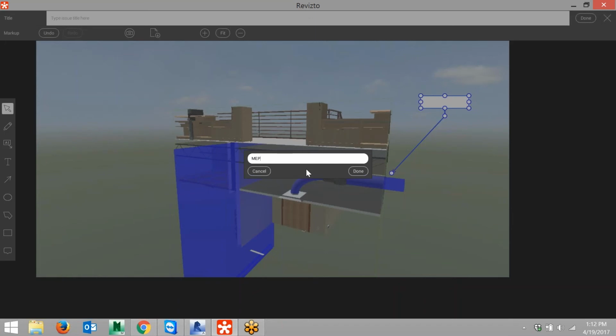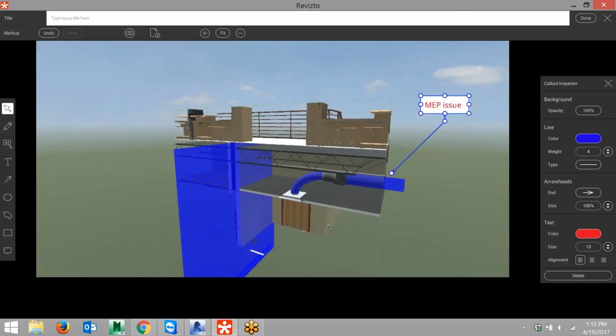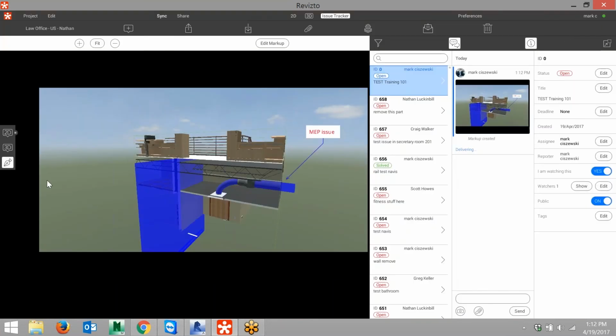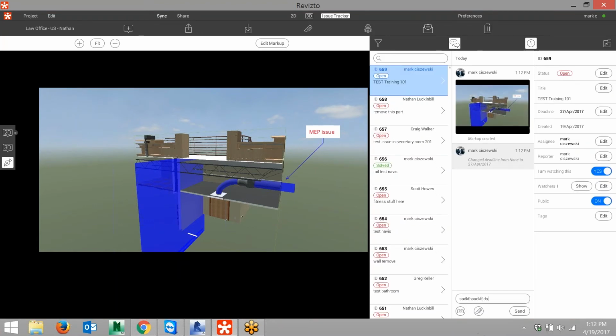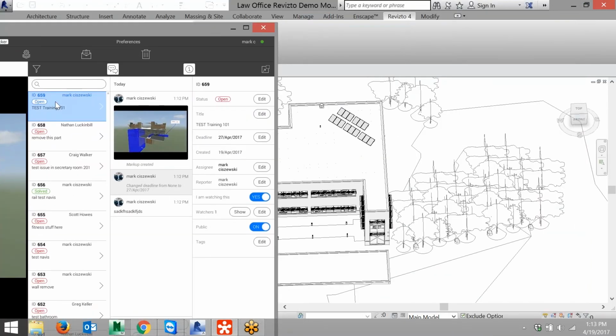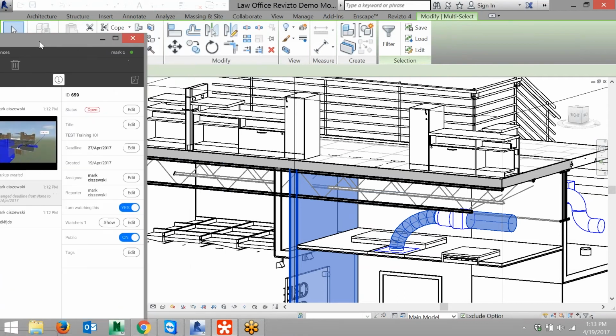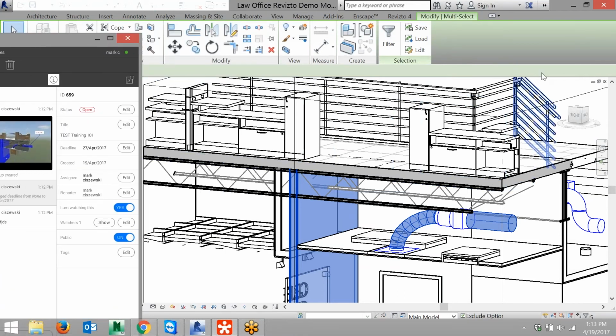And so we follow the same parameters that we do with assigning a deadline and a date, etc. You're going to see that updated in the timeline. And now, while being in Revit, if we double click on this, it's going to take us to that specific view within our Revit model. And because I didn't have this view in Revit, it's actually creating just a Revizto isometric view. So I'd have to save this because that view, unlike the displaced element view, is not in our Revit model. And this would work the same way for AutoCAD or Navisworks as well. So we can see exactly what is highlighted within our model.